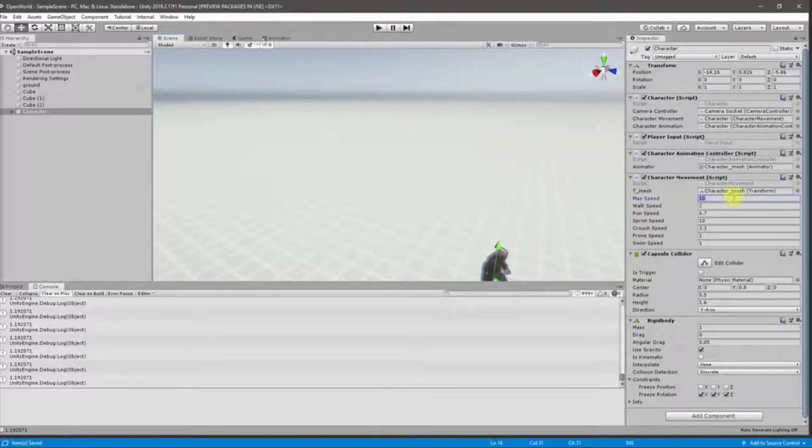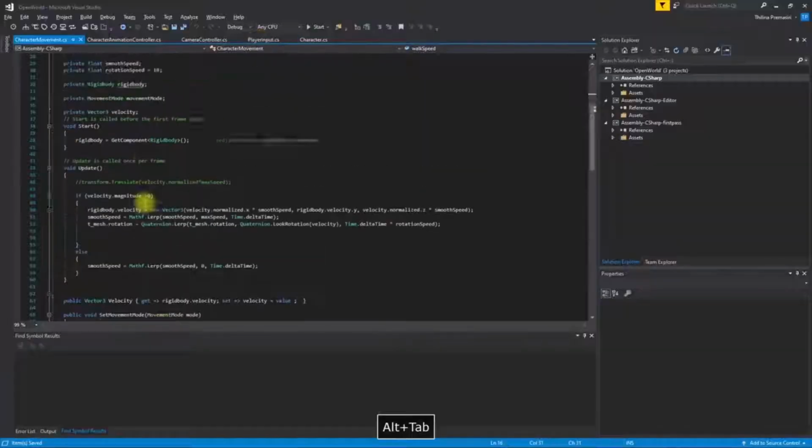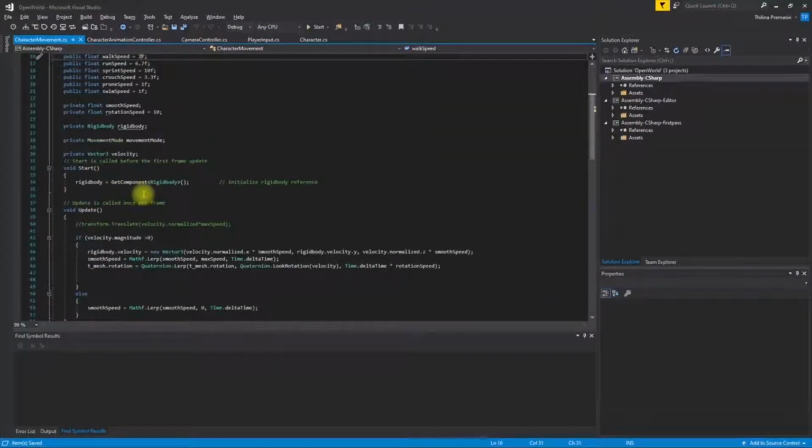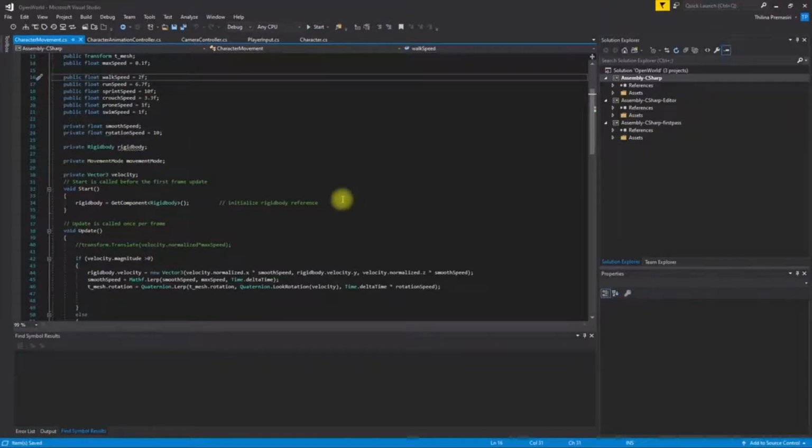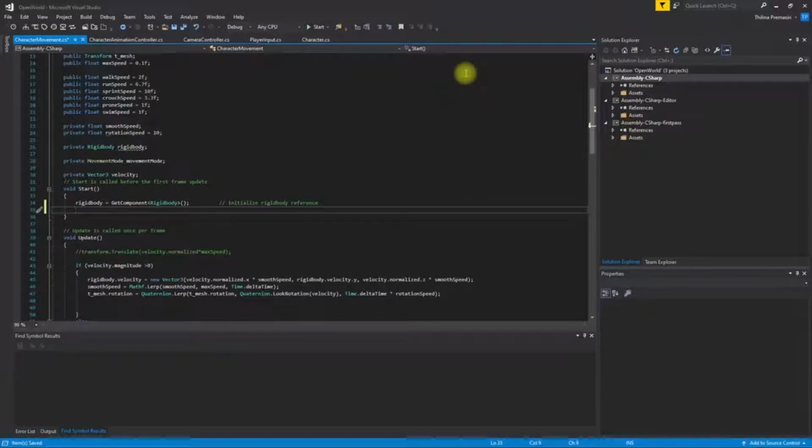Okay, so here we have set max speed as 10, but in the beginning I think it would be better to set the character's default movement state as walking. So to do that, here I'll call toggle character movement.